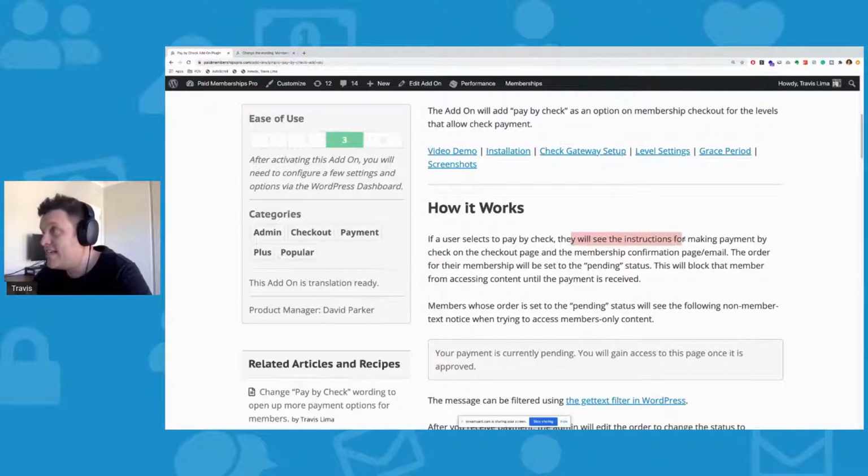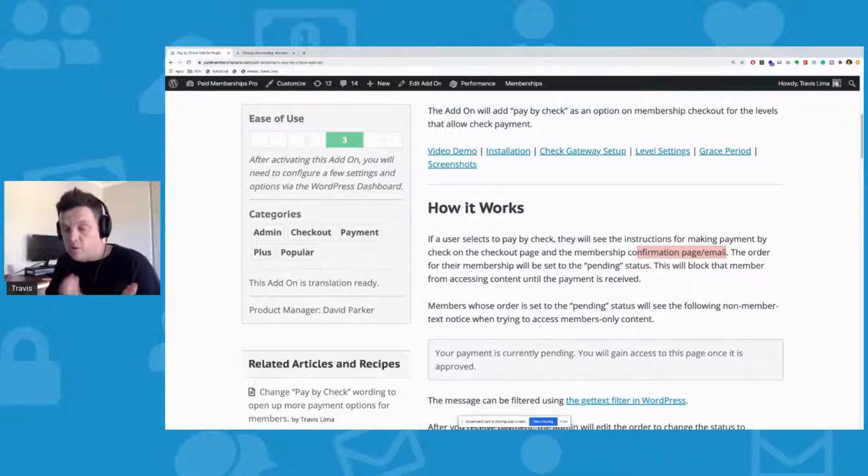They will see a set of instructions for making payment by check on the checkout page and the membership confirmation page email. So they will essentially perform a checkout. The set of instructions will be on the checkout page, or they will get a confirmation page or email with a set of instructions over there.